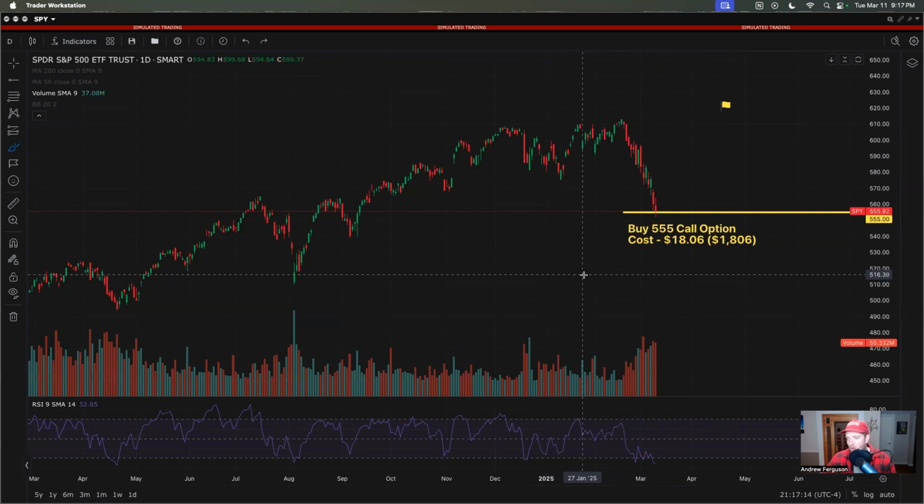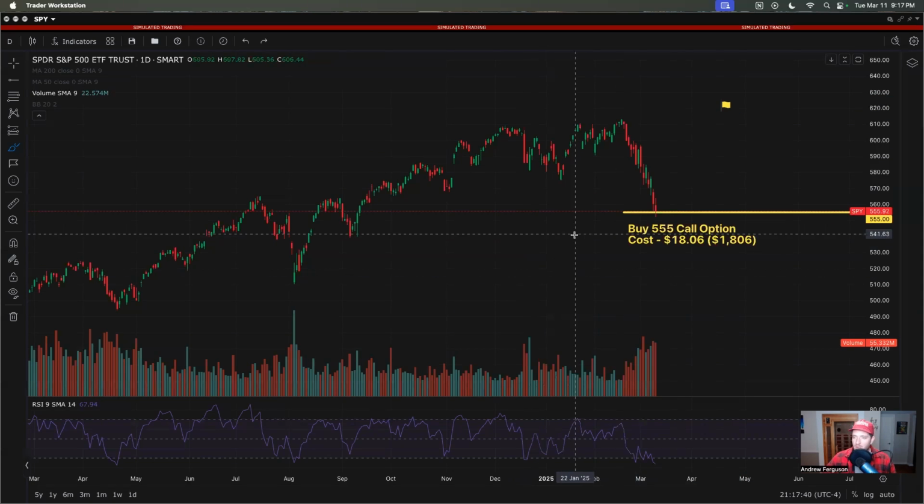So I've put the call option information onto this super chart. We've got the line in yellow here representing the strike price that we selected at 555. We have the cost shown right there for the one contract. And then we have our expiration date shown as the flag right here all the way on April 17th. And that's the day in question about if we're going to have to do something or not. It's on that day where the flag is.